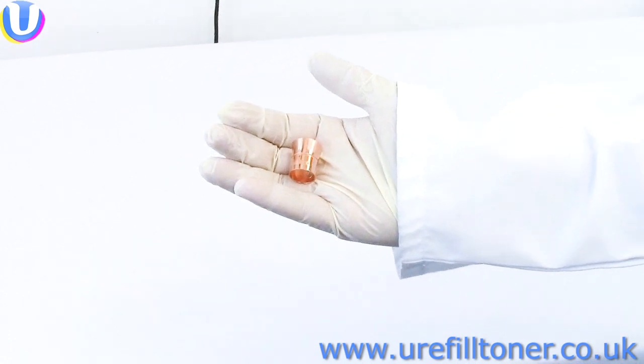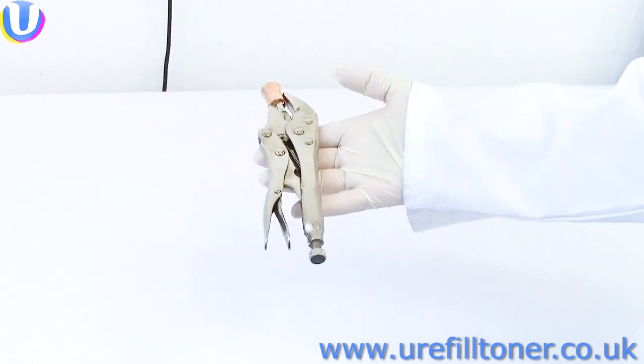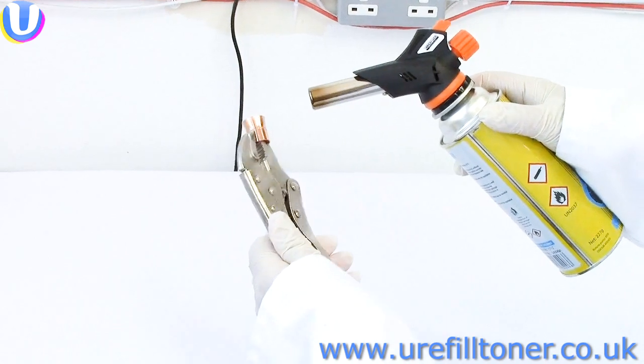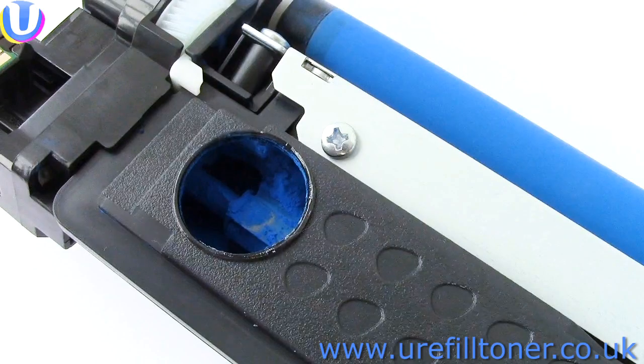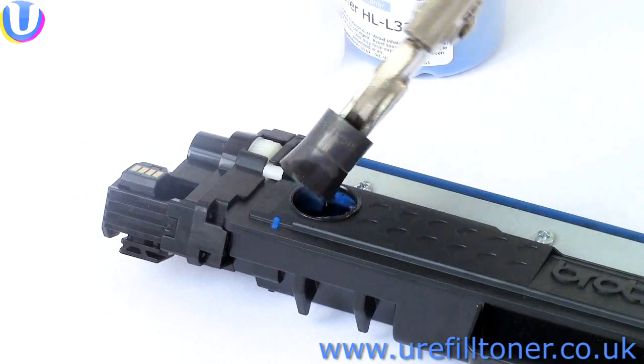So we've got this copper melter, and they're on the website if you want one, which we like to heat up with a chef's blowtorch, which is what Jamie Oliver and Co. use to burn the top of your creme brulee. We used these internal corners of the knurled plastic as a guide, and melted the hole here.